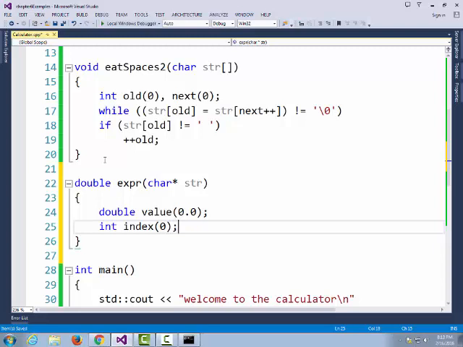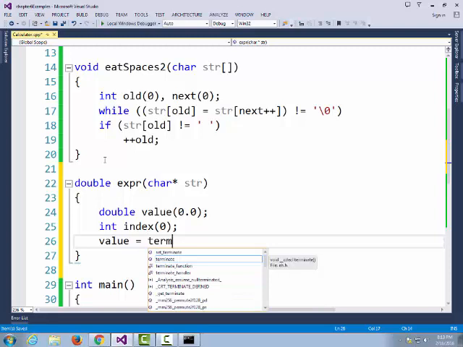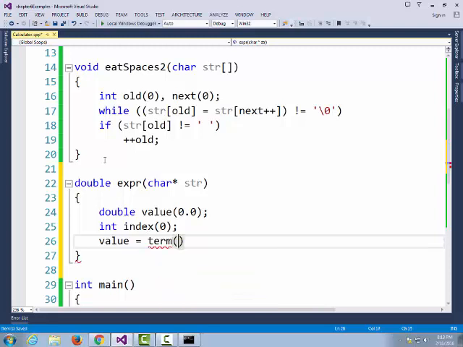So now what I'd like to do is I'd like to get the next term out of there. And each of these brackets is what we're going to call a term. So, to keep this working, I'm just going to call a function that doesn't exist yet, and then come back to it. So, first off, I'm going to say value equals this term that I have, and I'm going to get that by passing in the string, followed by what index I'm on.